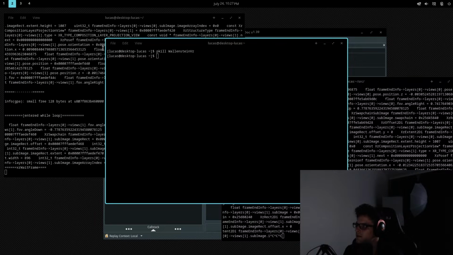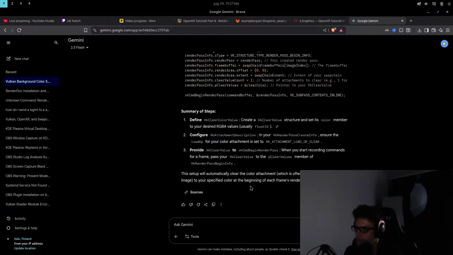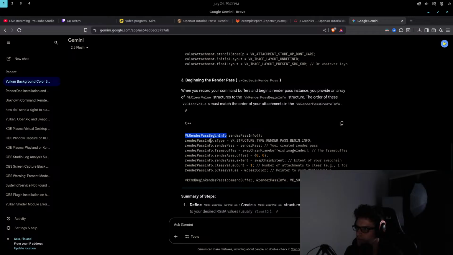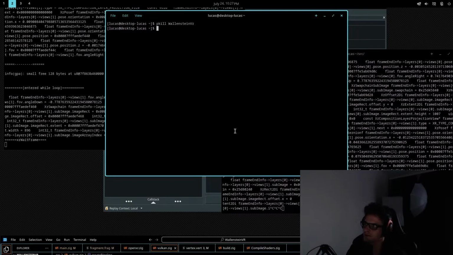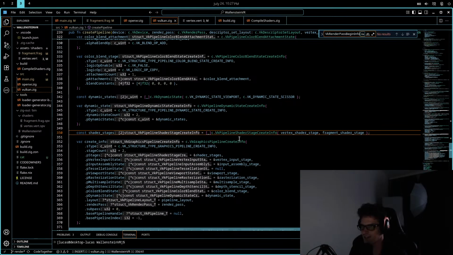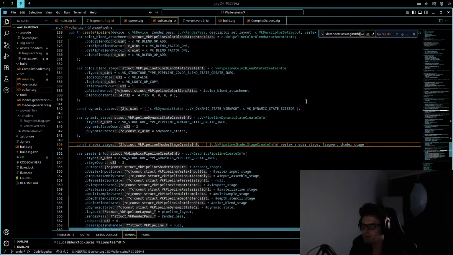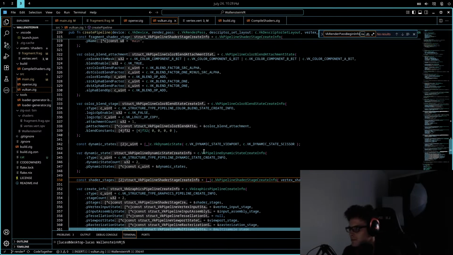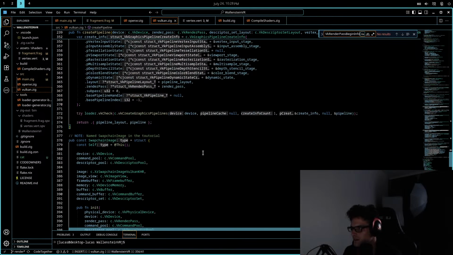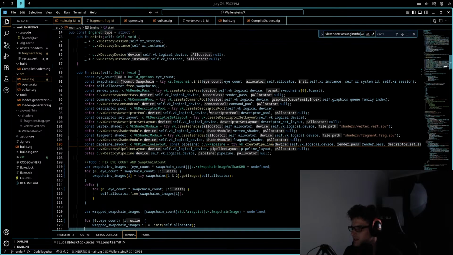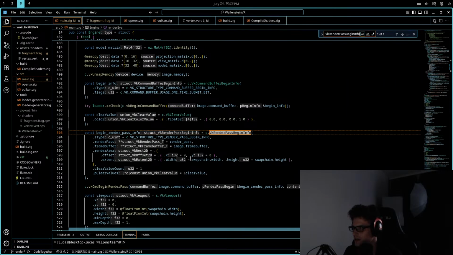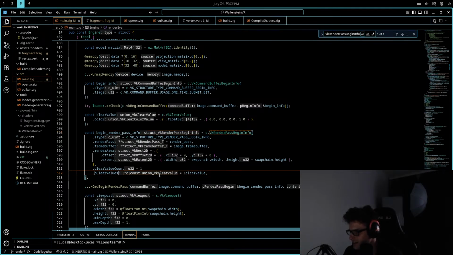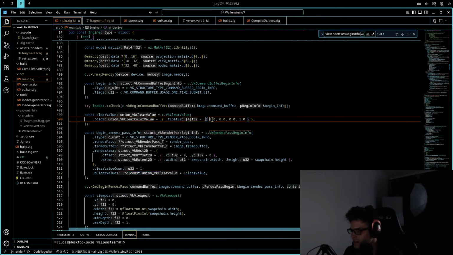I also forgot where it is. One has to do this many times to remember Vulkan. We don't have a render pass begin? Oh yeah, it's in here that we do that. Render pass begin, and then here, clear color, clear value, and here, yes.